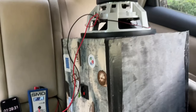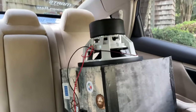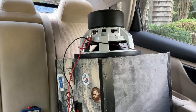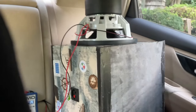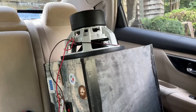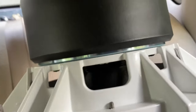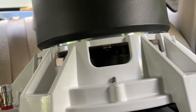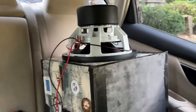Alright guys, I heard it trying to unwind right there. It only got a minute and 30 seconds. Guys, that is not what I like to see. But it's alright. That's going to be it for this test because I do not want to blow this subwoofer. That is the last thing I want to do. And yeah, as you can see guys, that glue in there just started to unwind a little bit. I don't know if you can see kind of the copper orange in there, but it is definitely there.